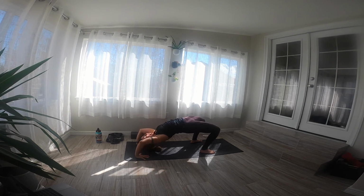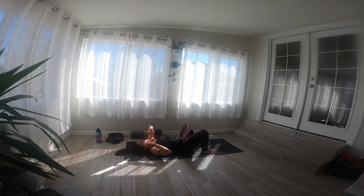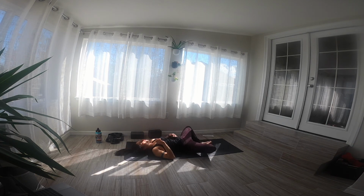Come all the way down onto your back. Take Supta Baddha Konasana. Soles of your feet will touch. Your knees will splay out wide. One hand comes to your heart. One hand comes to your belly. Take 2 more breaths.